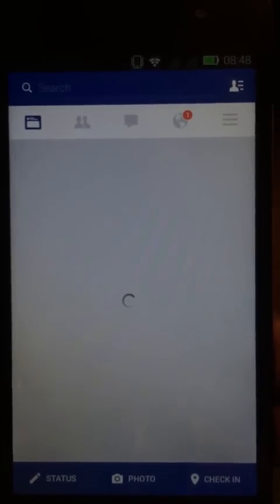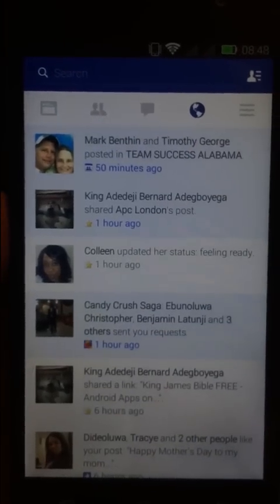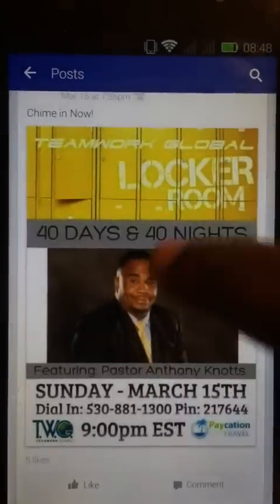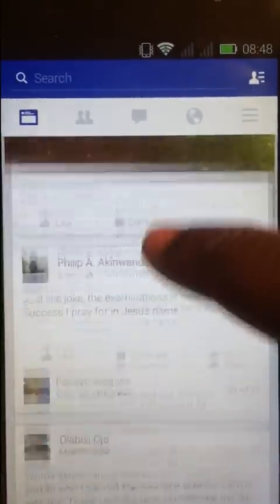It's a wonderful phone that if you have it, for the next 1 year you don't think about buying any other phone. The response is awesome. The video quality is awesome. The picture quality is awesome. Everything about this phone is good. That's why I decided to do a video review about this phone, so that people can see how good it is for a small fee of 23,500 naira.